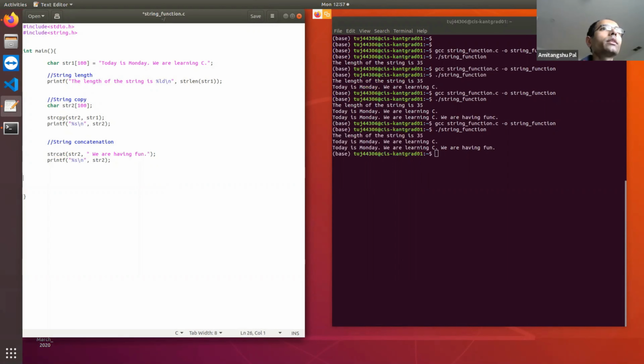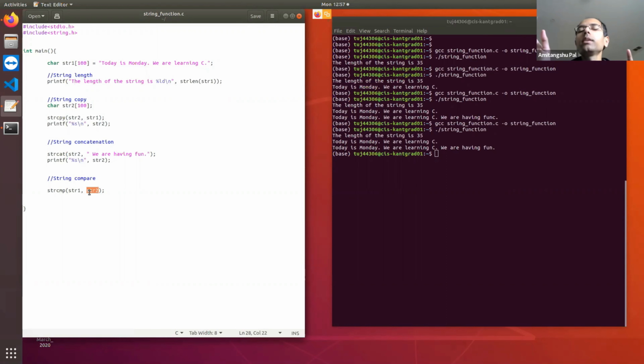And another function is strcmp. Suppose you want to compare two strings. There comes the function called strcmp. If you pass two strings, string1 and string2, it is going to take the difference between the two strings.